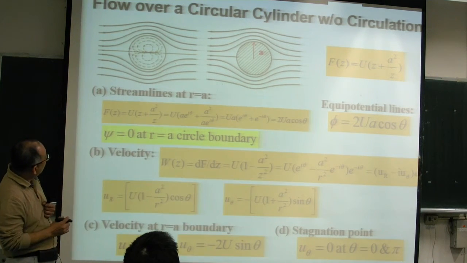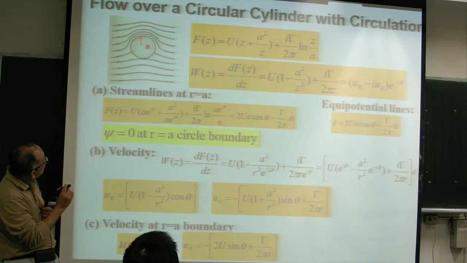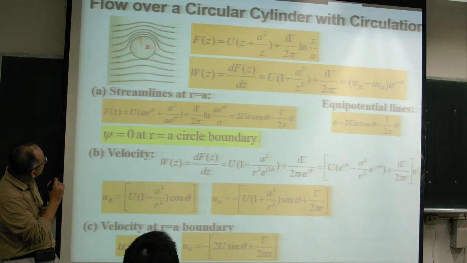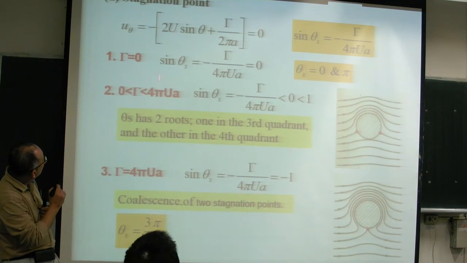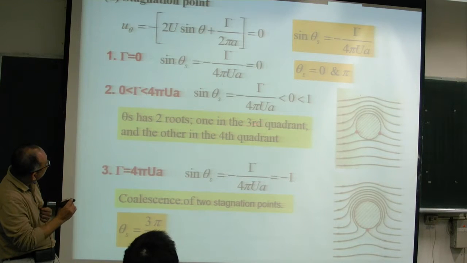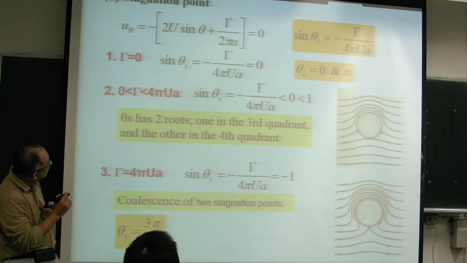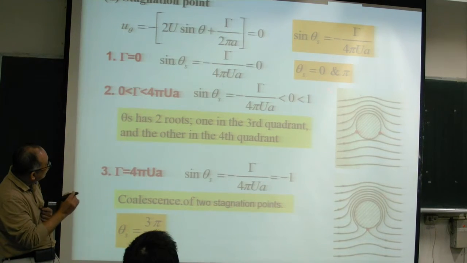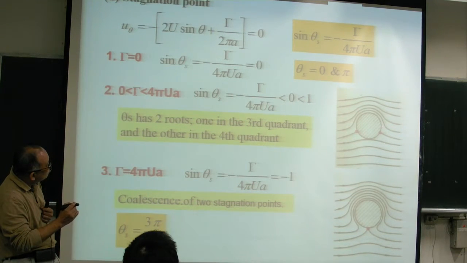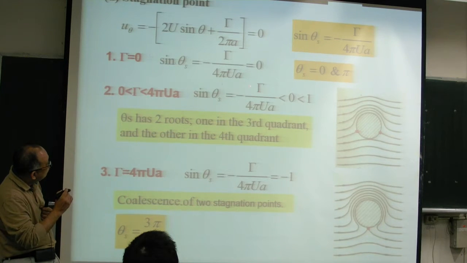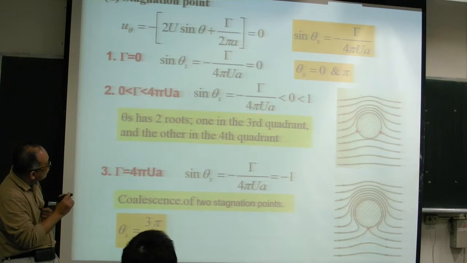Once you apply the circulation, we apply the gamma here, and the gamma will change our stagnation point to this point, and you can find your stagnation point. If the gamma is within this range, we should follow this: the stagnation point is theta s, sin theta s will be equal to minus gamma over 4 pi UA. That will be the equation we're using. So this is the original point. We shift by theta s angle by applying this gamma, and the angle and gamma should follow this relationship.